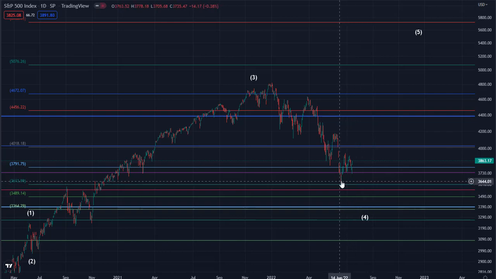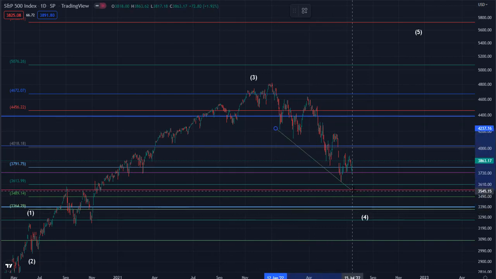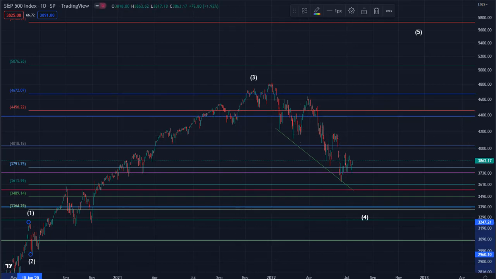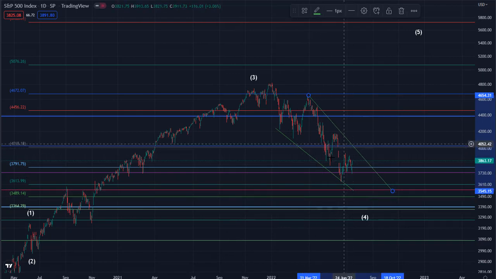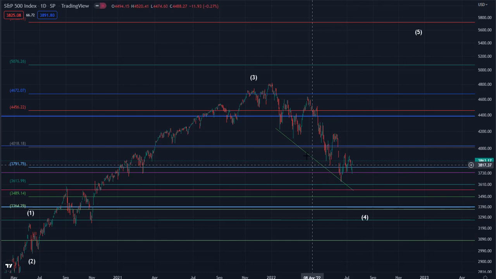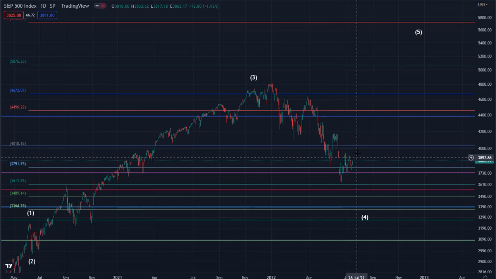So right now, we can see this push up a little more, and we can see something like this. So you have this, and if I could draw correctly, something like this, which would be a diagonal. Some people call it an ascending triangle, whatever. But this would be the end of this move if this actually did occur. So that could happen if it shoots up.